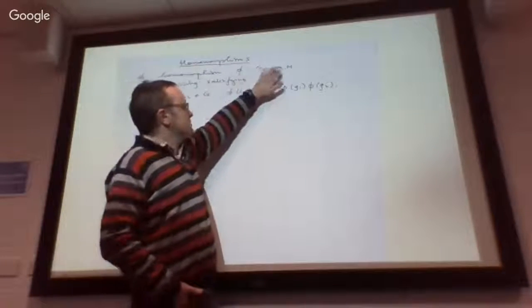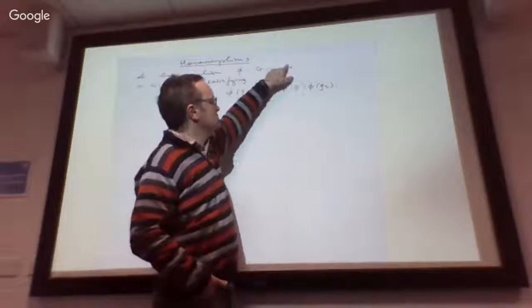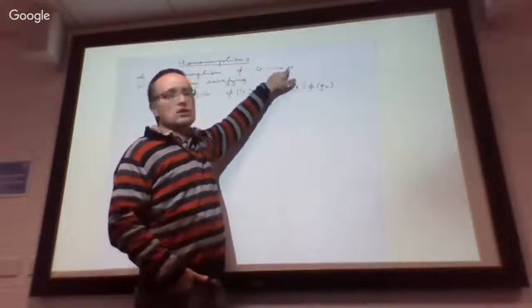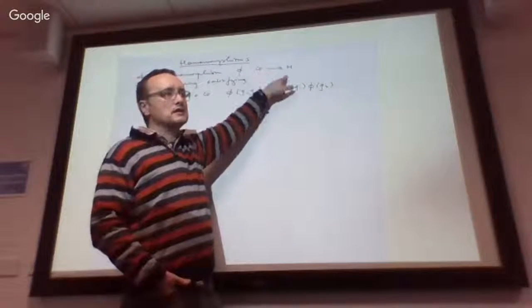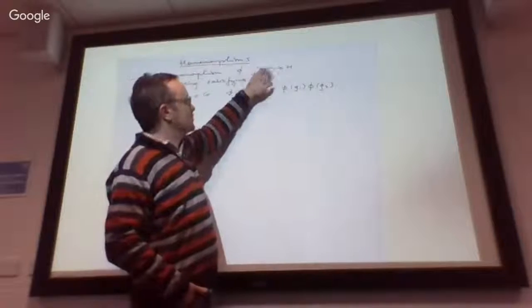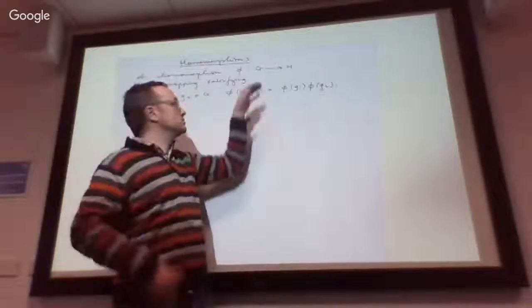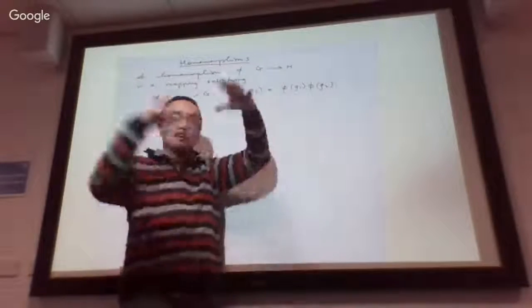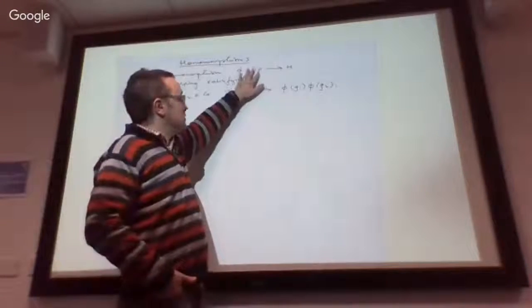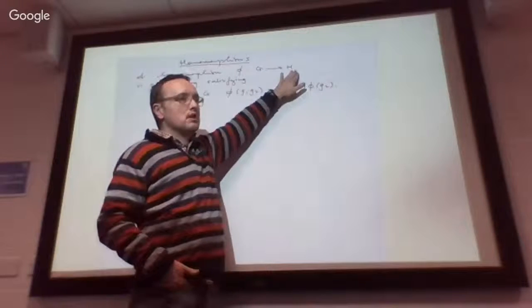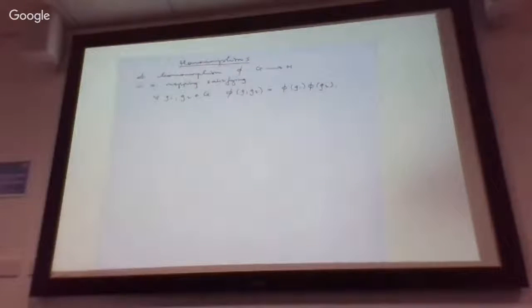And also, it doesn't have to be surjective, so we don't have to hit all of the elements of H with the mapping phi. We could be taking a homomorphism into a more complicated group. Maybe H is a larger, richer group than the group G, but we're going to map G into just some subpart of H.